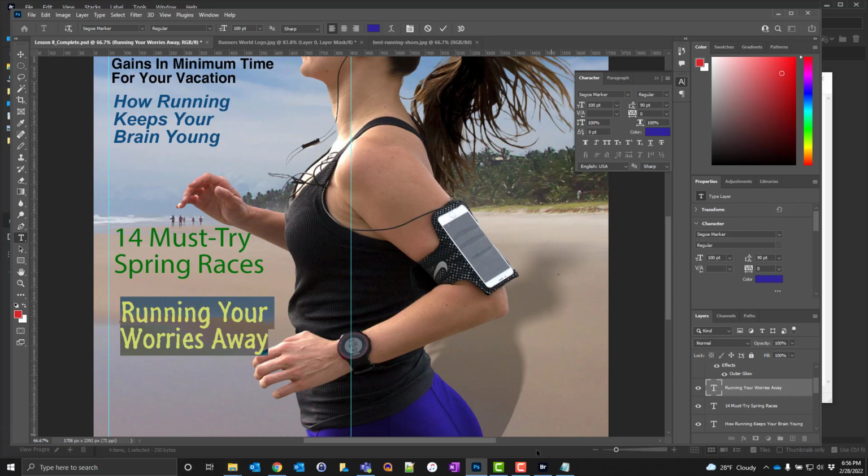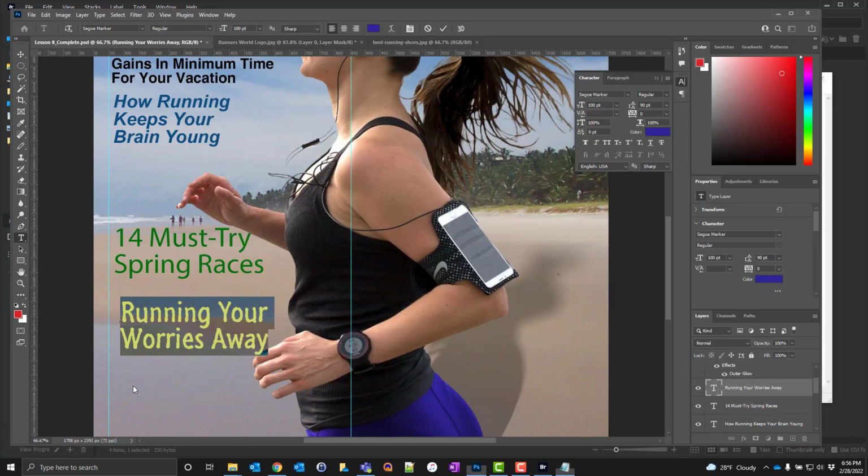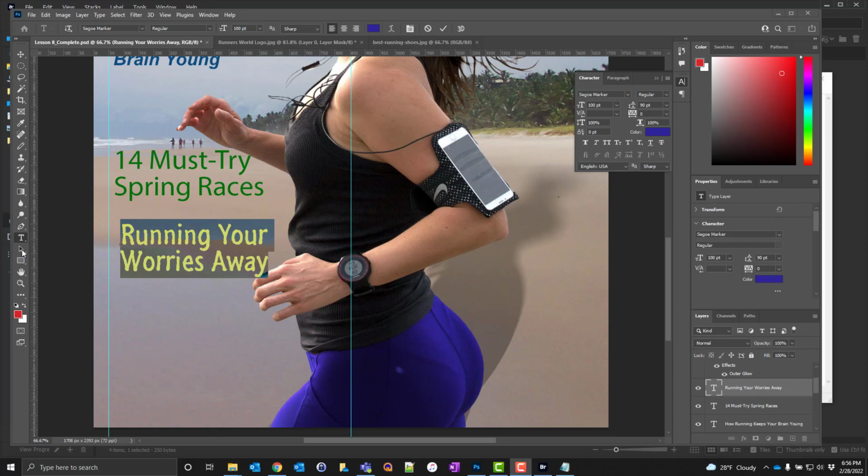Let's go back to the text file again. And highlight the 27 unlikely runner foods. I'll scroll to the bottom here.